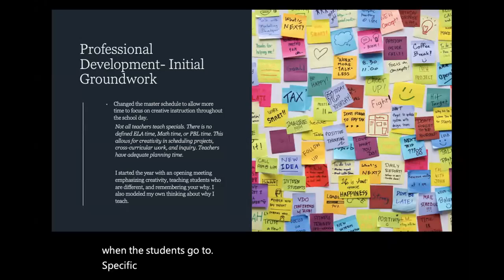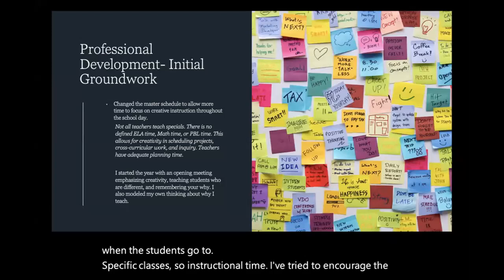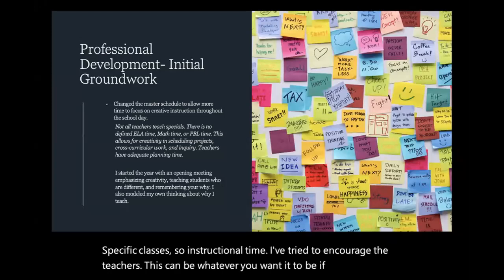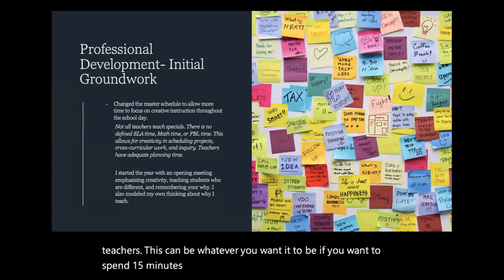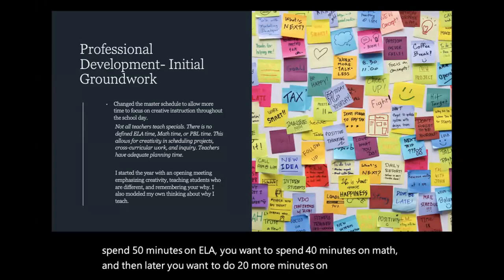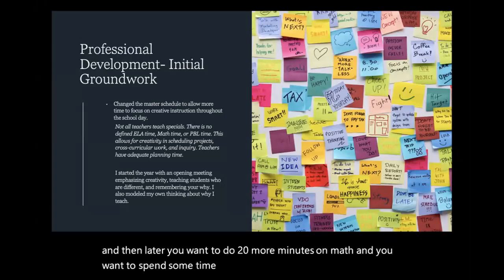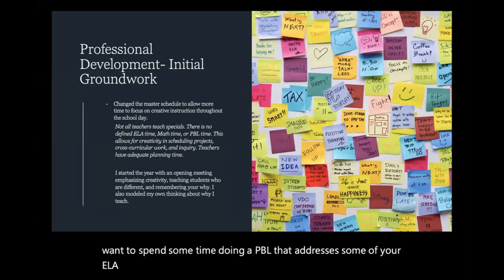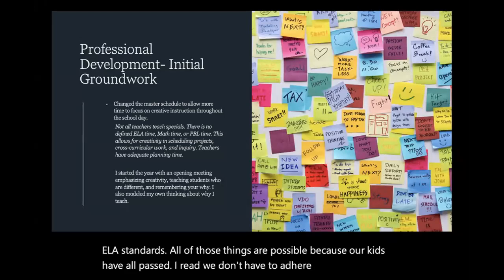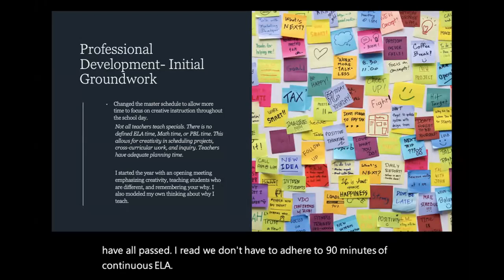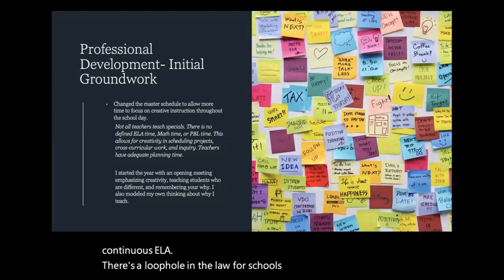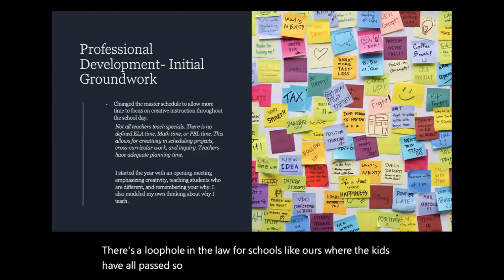So instructional time, I've tried to encourage the teachers, this can be whatever you want it to be. If you want to spend 50 minutes on ELA, you want to spend 40 minutes on math, and then later you want to do 20 more minutes on math, and you want to spend some time doing a PBL that addresses some of your ELA standards, all of those things are possible. Because our kids have all passed iRead, we don't have to adhere to 90 minutes of continuous ELA instruction. There's a loophole in the law for schools like ours where the kids have all passed. So we can have a little bit more flexibility with some of that instruction.